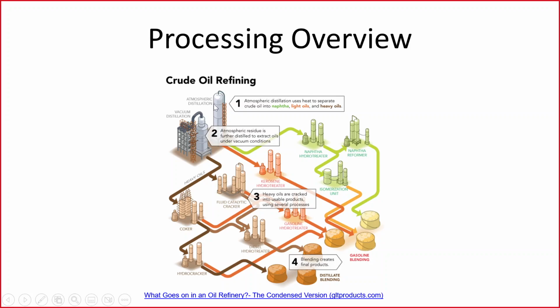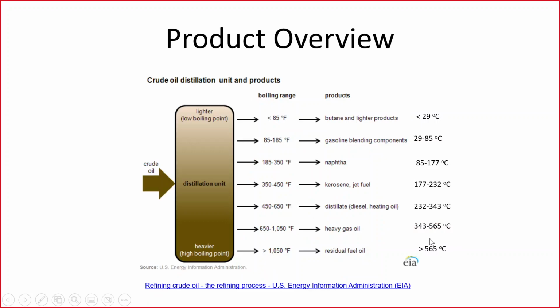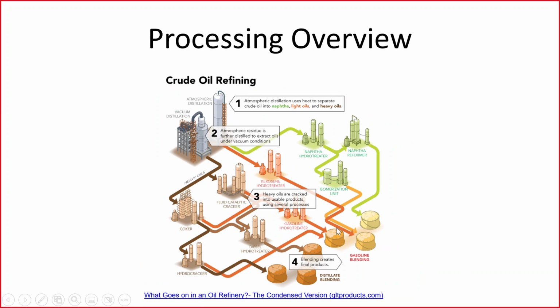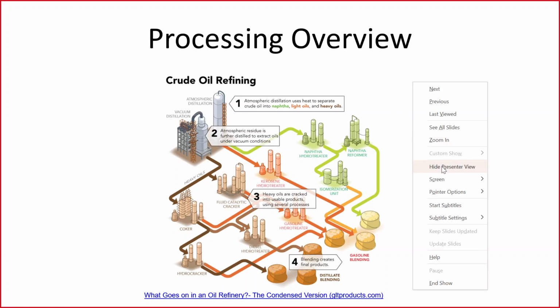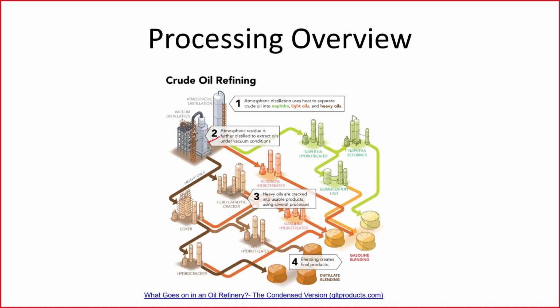So we have the atmospheric distillation column. All the crudes are coming into this atmospheric distillation column, and then the heavy part, like here, goes to what they call the vacuum distillation unit. That vacuum distillation unit, in this diagram, is just next to it. So the heavy part down here goes to this guy.